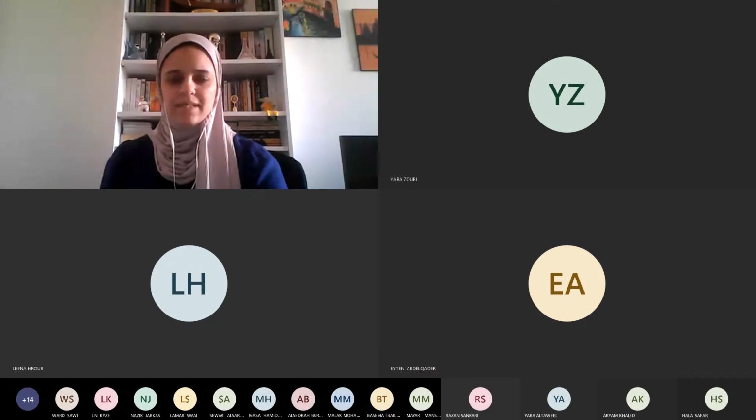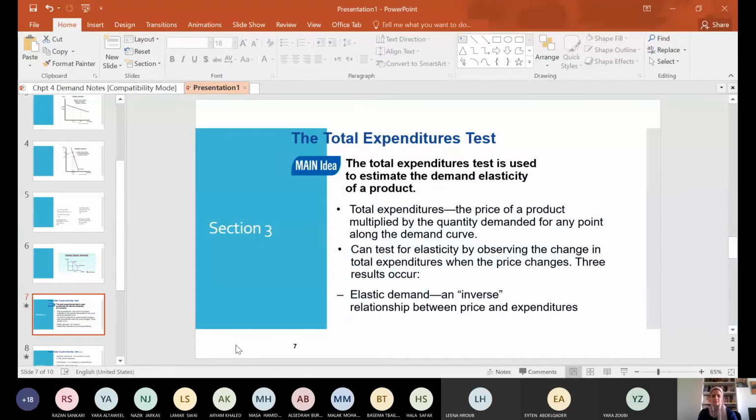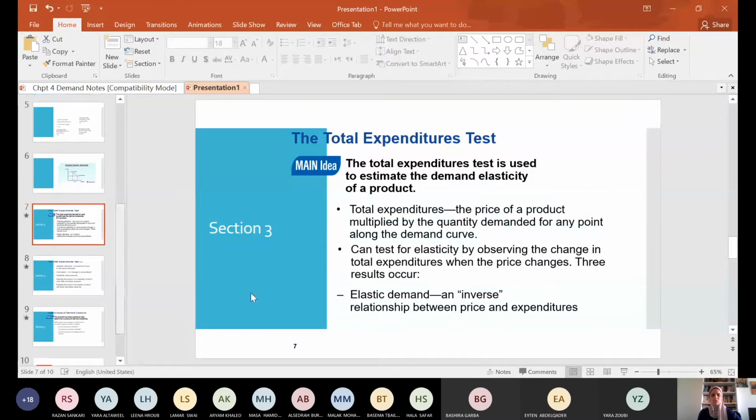Okay, you understood, girls? Yes. The demand elasticity. Okay, let's go back to our PowerPoint. So, Miss, we can say that inelasticity associates more with needs, and elastic associates more with wants, right? Yes, excellent. Inelastic, like medicine, like gasoline, like water, we cannot live without. We need them. And this is the difference between need and want. Excellent.